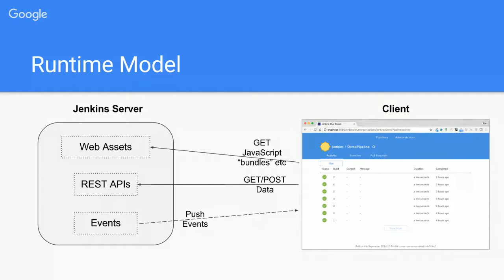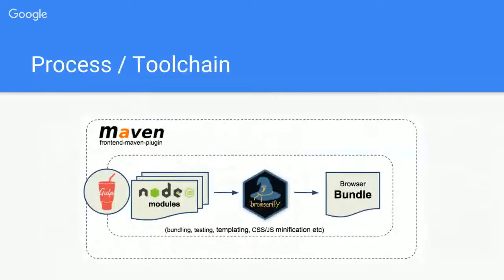Instead of that, the client just registers interest in particular events, and when those events happen, the server pushes out an event to the client, and the client is able to react to that, whether that be make a REST API call or whatever to get more data. We're going to see the demo of all this in a minute, and it shows how this can work today. Okay.